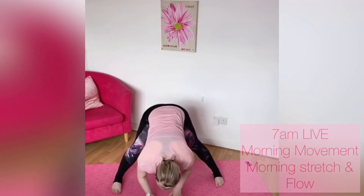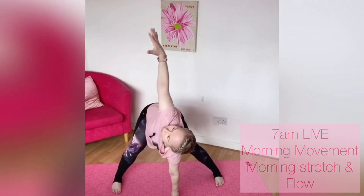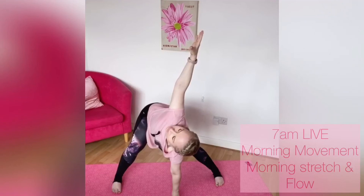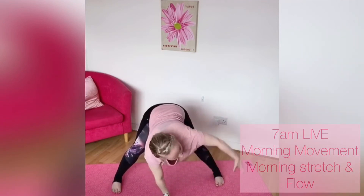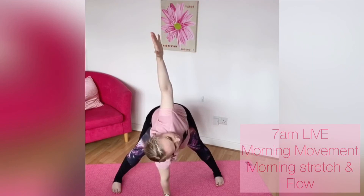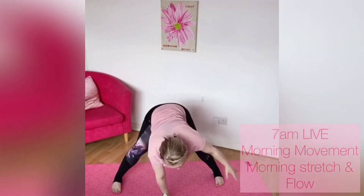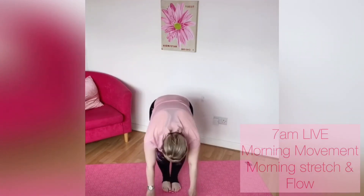Let's go into that waist — place one hand down in front as you open and rotate through the waist, reaching one arm up towards the ceiling, finding that rotation. Then bring yourself back down through center to switch sides — open and stretch. Come back into the center, heel-toe your feet in, slight bend into the knees as you rebuild and restack.